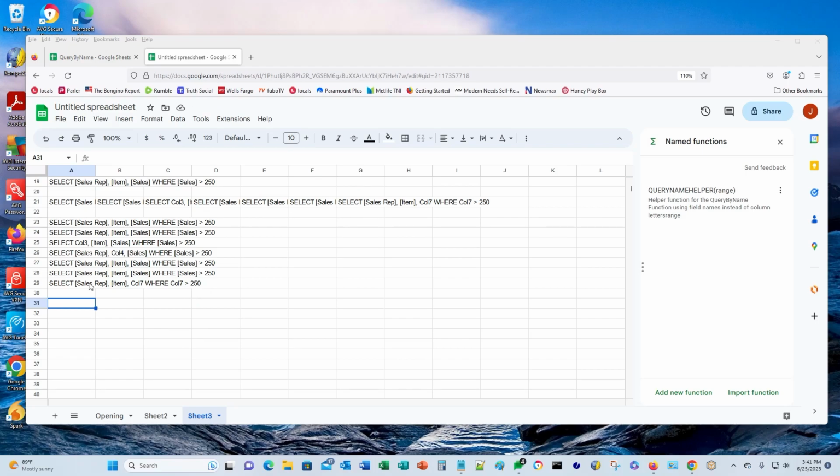The select string references 3 columns: sales rep, item, and sales. So the first two formulas that we see here are unchanged, as those columns aren't referenced, but we can see that column 3 gets substituted out for the sales rep, and then column 4 for the item, and then sales for column 7.